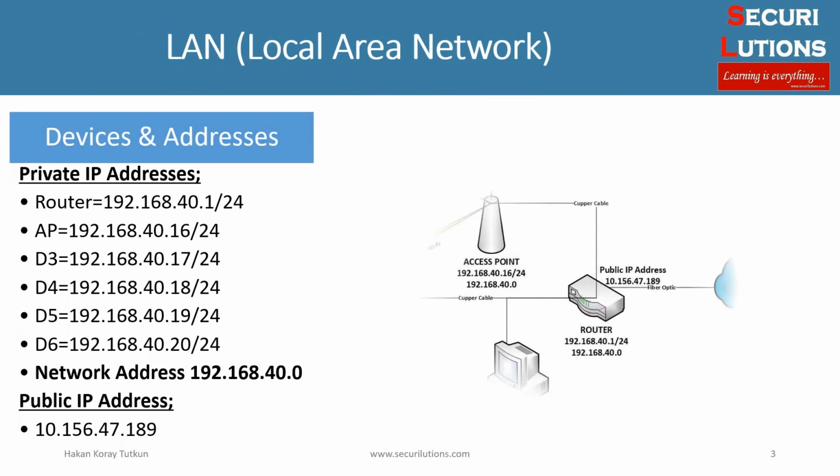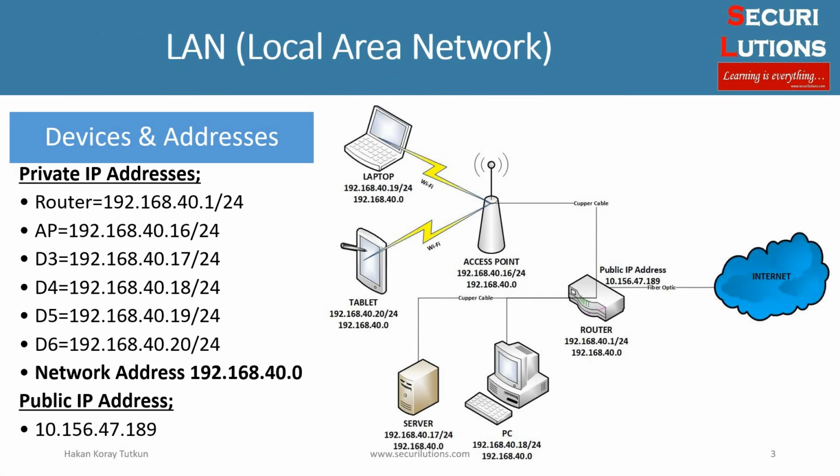On the screen, you can see the visual topology that we made in the previous slides. It's important to make a topology of the network and show the definitions on this topology, like IP addresses, MAC addresses, device names, and so on. By taking this topology as an example, you can deduce the LAN structure you use in your home. The access point used for the wireless connection in the topology may not be available in your network, because for this the Wi-Fi feature of your router can be used.